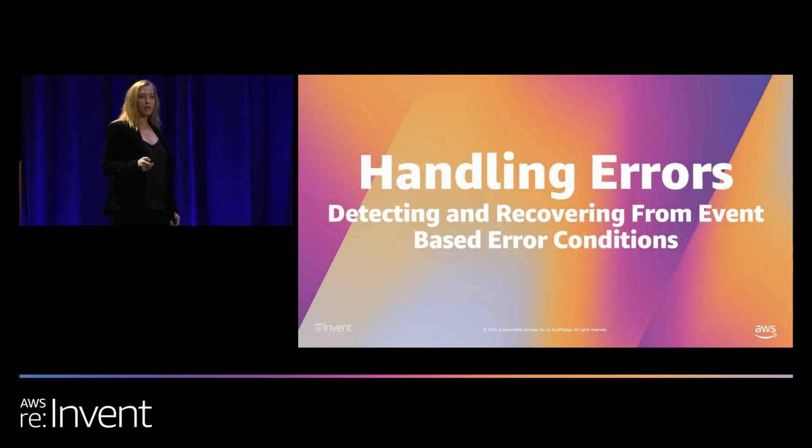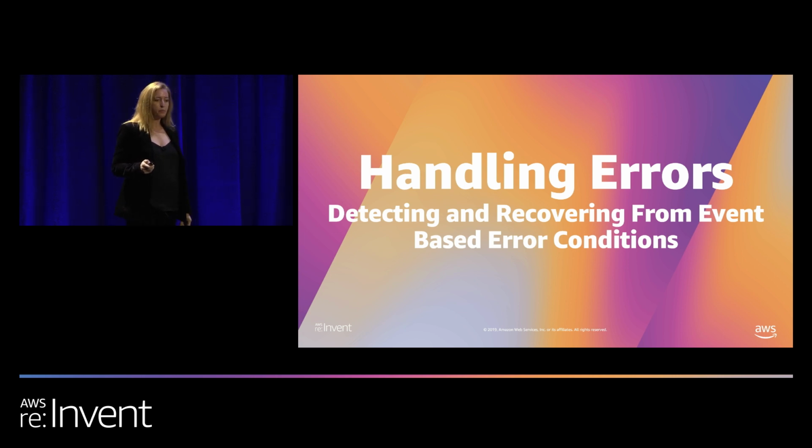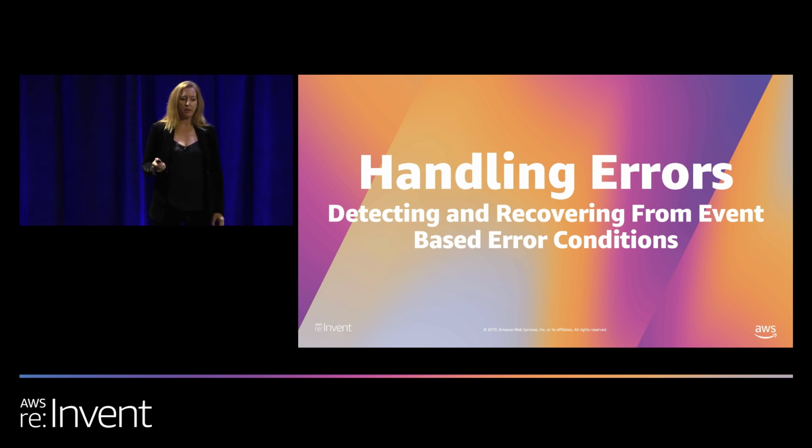So how does the system handle errors? Again, the leasing service comes in. As we discussed earlier, the leasing service is responsible for periodically checking assignment health and making unhealthy assignments available to pollers, and detecting assignments that have not been heartbeated and giving that assignment to a new poller.